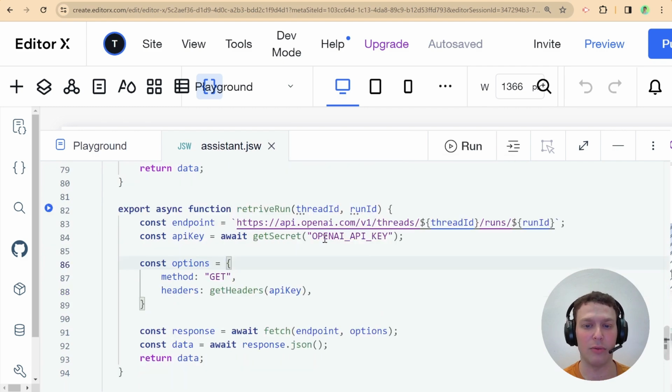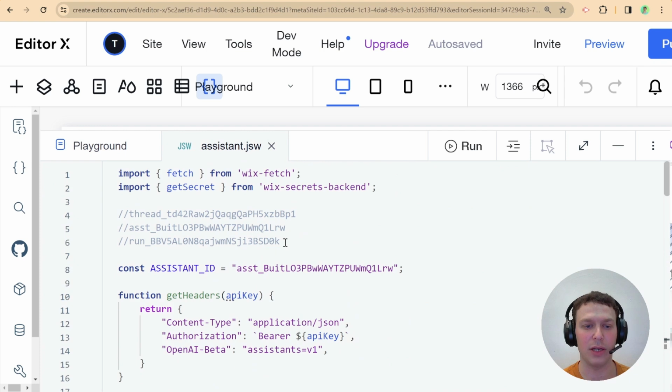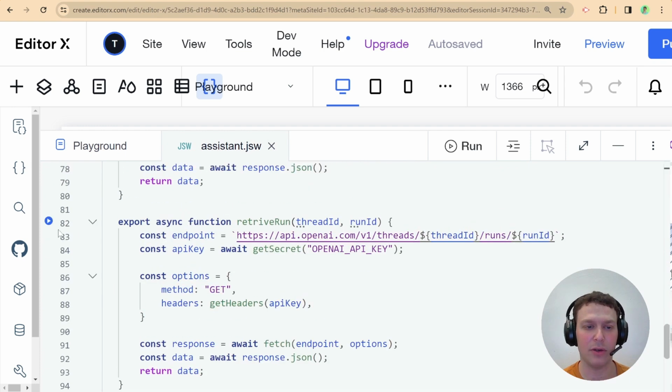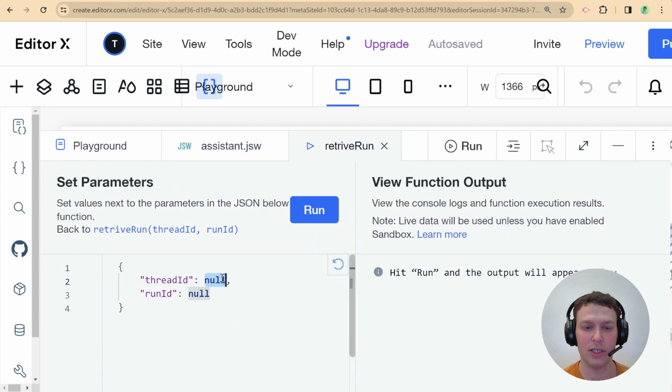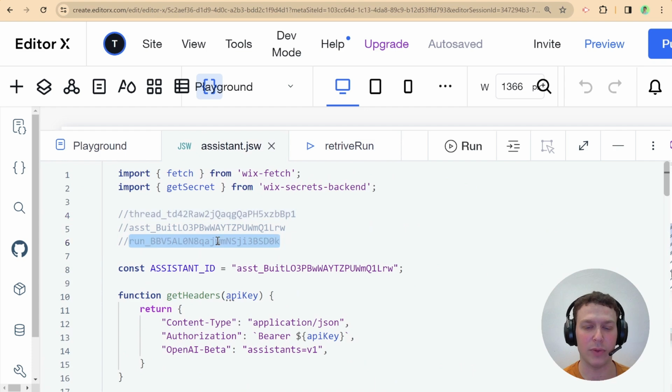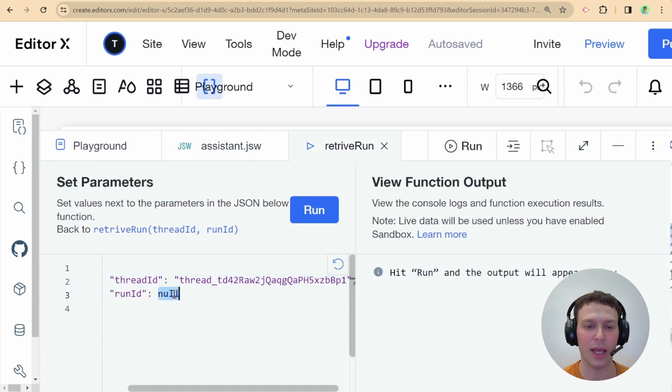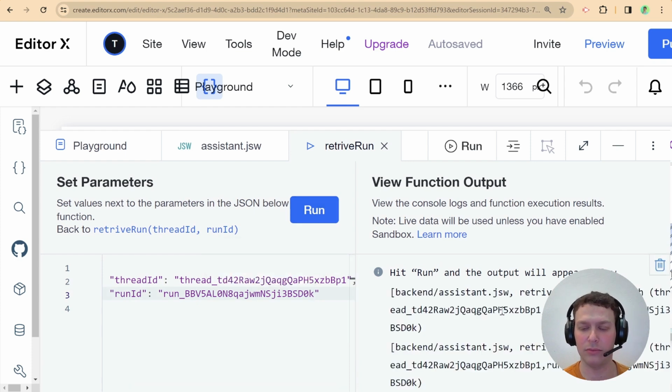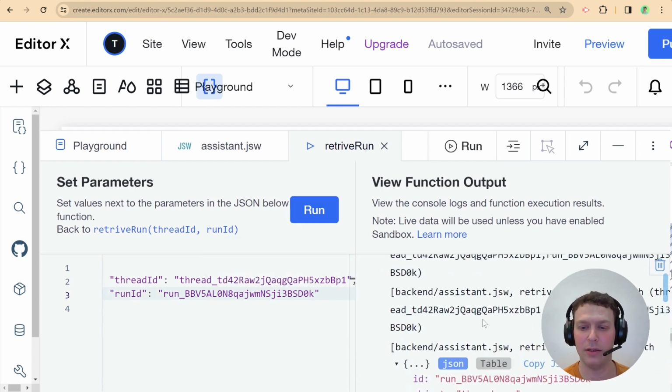So let's try and get our run that we just created earlier. So we're going to need our thread. Let me go ahead and run the function. So we have our thread ID, and I'm going to grab our run ID as well and put it right over here. And let's go ahead and click run. Oops, I think I ran it twice by accident.